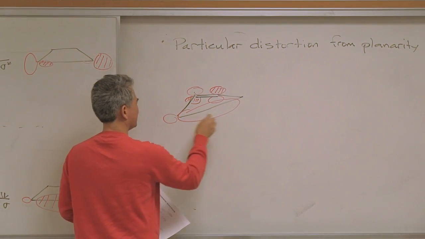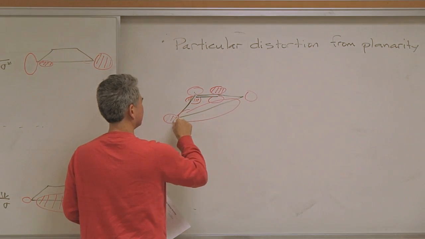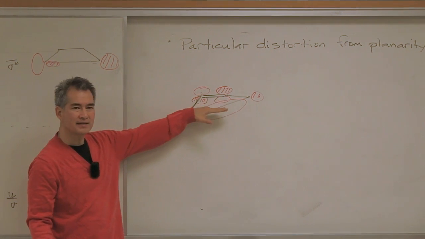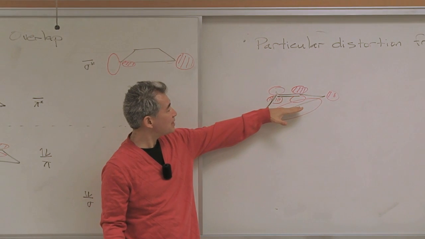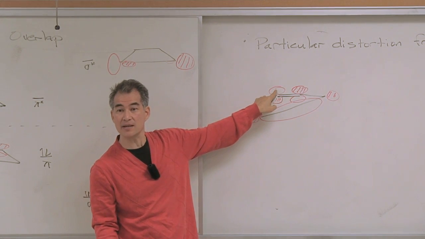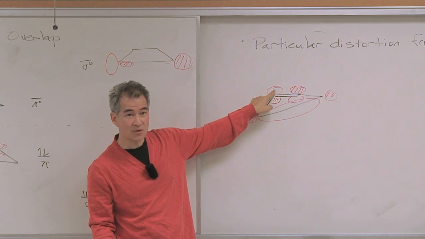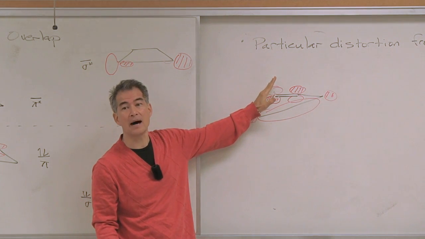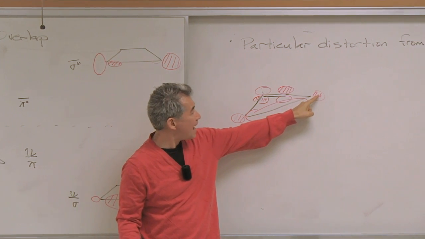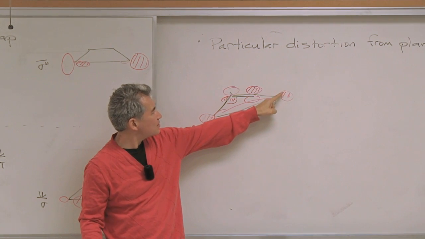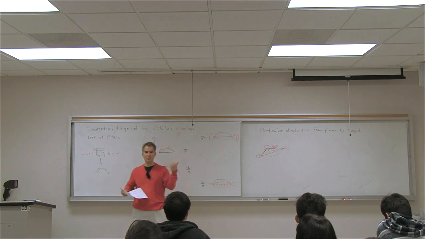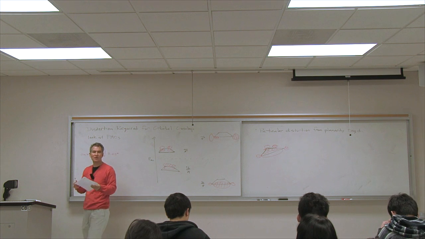And let me put some phasing on here. Right, by distorting this sigma orbital out of planarity, I can start to bring this unhashed region up so it can overlap with this unhashed region. And if I don't distort, there's no way to get effective overlap. And at the same time that I'm distorting like that, this hashed area here is going to overlap with this hashed area. That's the distortion that's required in order to make this pericyclic process work.